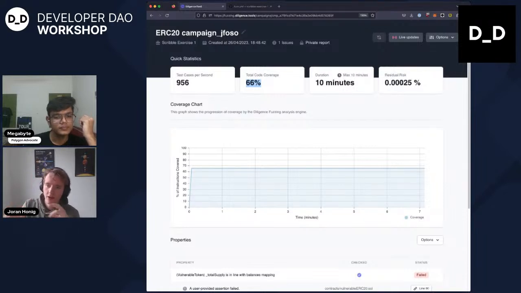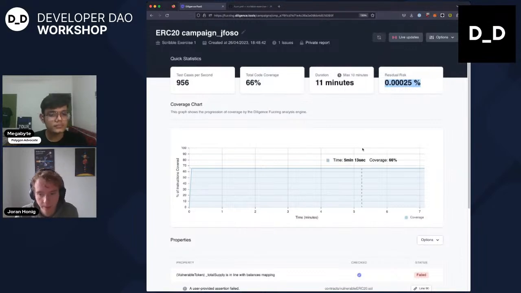This is a research-based risk estimation technique that allows you to understand how the fuzzer is doing. The lower this number gets, the safer you are turning off the fuzzer. So 2 minutes on an NFT project will give you around this number, while you might need an hour on that complex project to get to the same number.